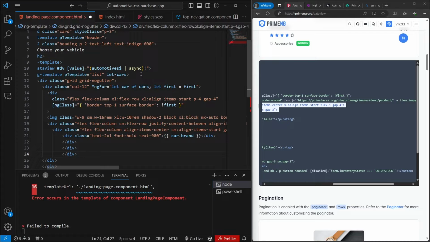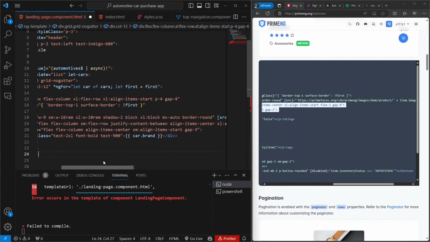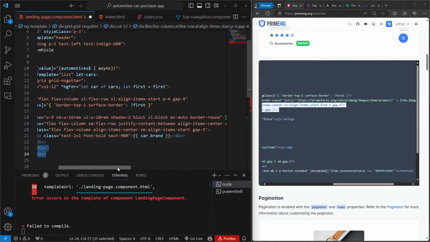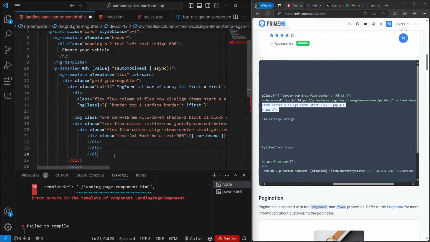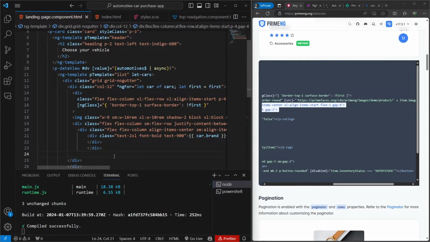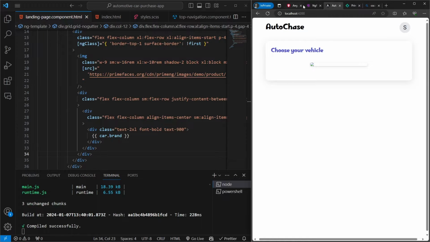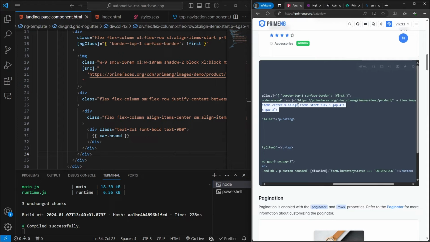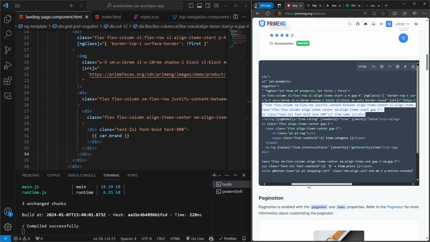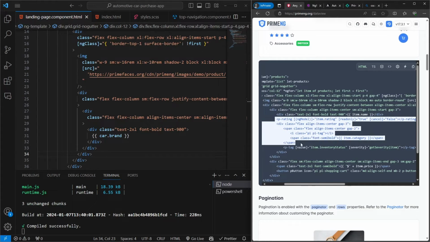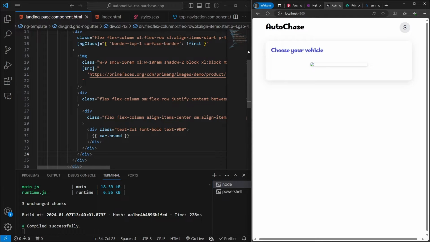First of all, let's try to format. Okay, so this is a div, three divs, and we are also crossing everything, but we don't need one div over here. Let's save and let's format. Let's see if we get the brand. Okay, soon we will get it, no problem. And then we need the rating, with the rating, this one. And all the components will also be required. But first of all, let's see what all things we have right now.